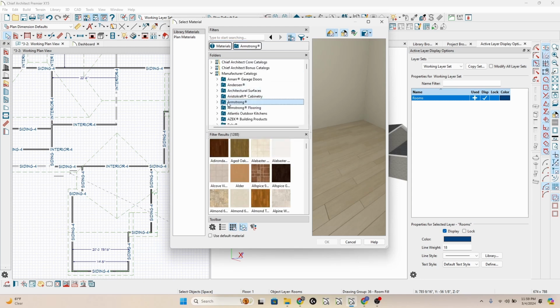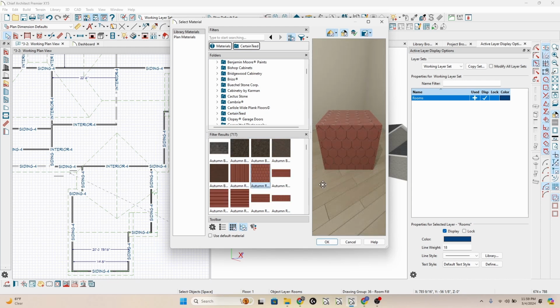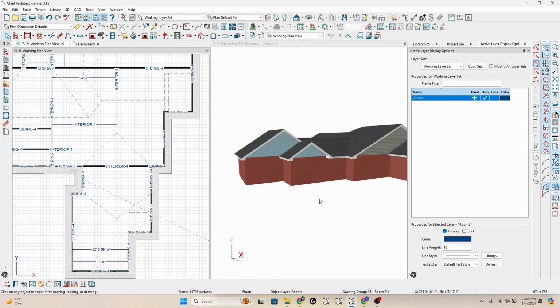Manufacturer, let's do certainteed. Let's do this red fake scales like this. So you can also change the siding based on the exterior room.